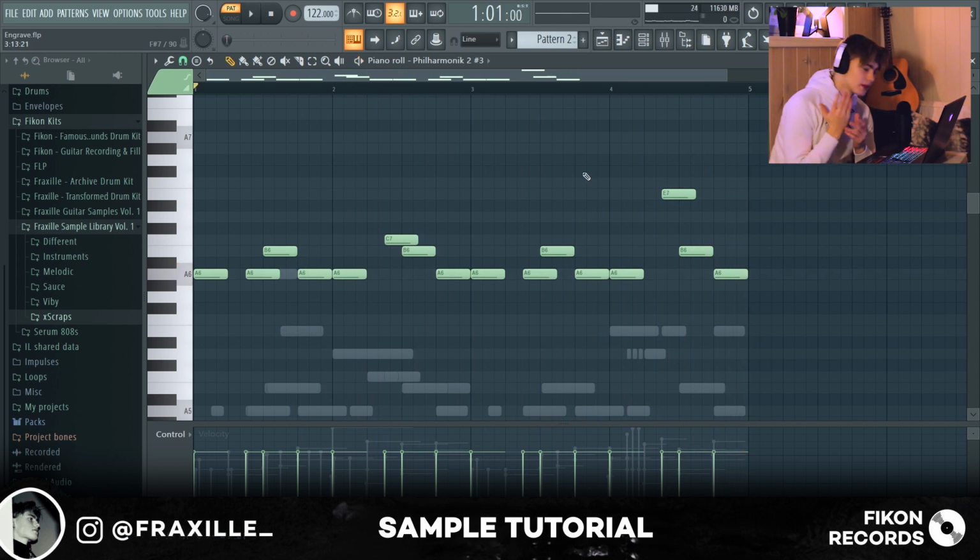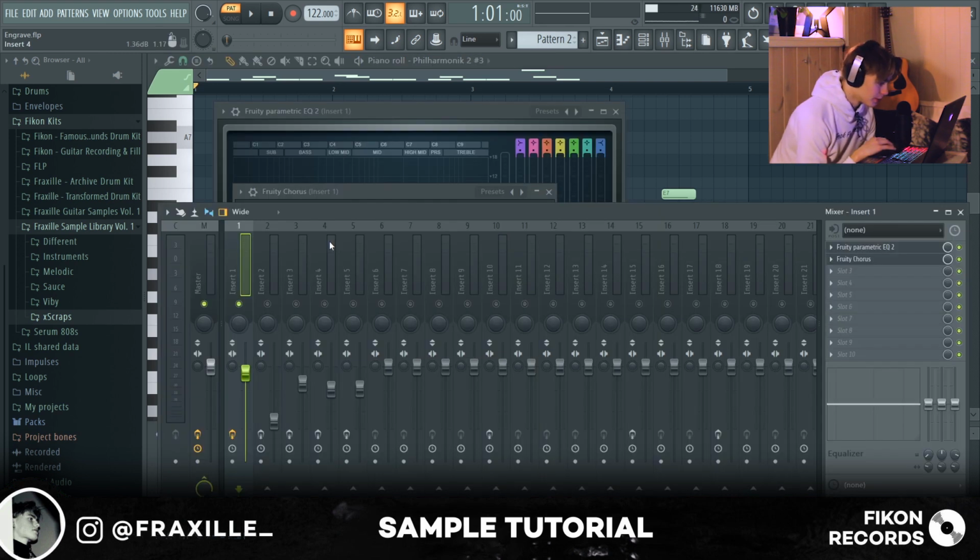So right now we're done with the melodies, and the first thing I do when I'm done with the melody is to always put on effects, because when you want to make a good sample that sticks out, you have to put on enough effects that the melody sounds sample quality, or to make them stick out and complement each other more. So the piano sounds like this without the effects.